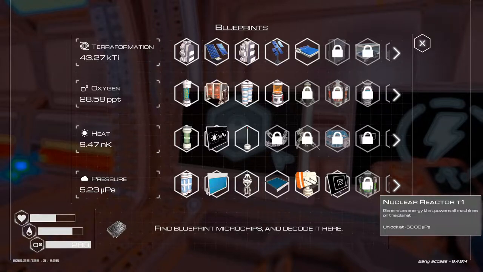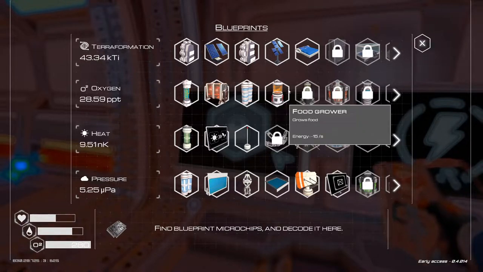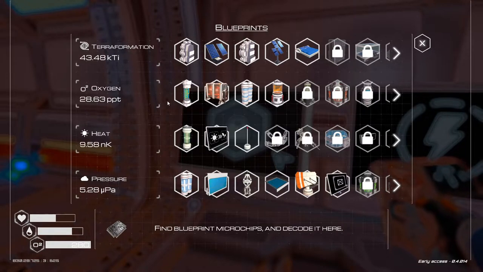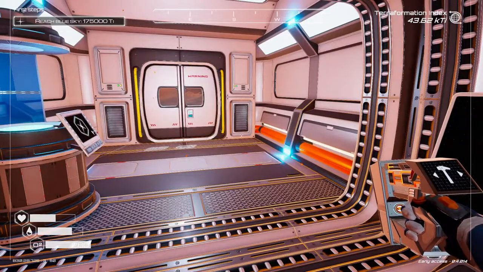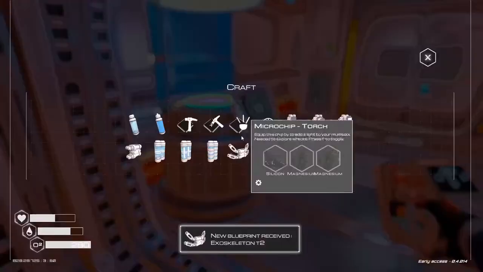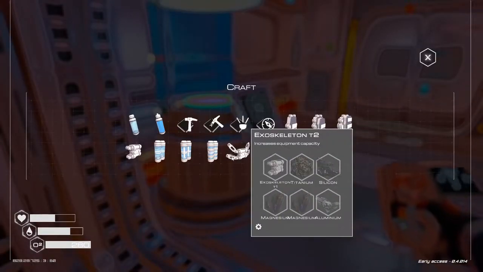Going to be a long ways away for the nuclear power. That's fine. I don't mind having a wall of solar panels. So these will be done in just a moment. I'll do a quick cut and we are there. There's a tier 2 exoskeleton. This is actually fairly cheap.